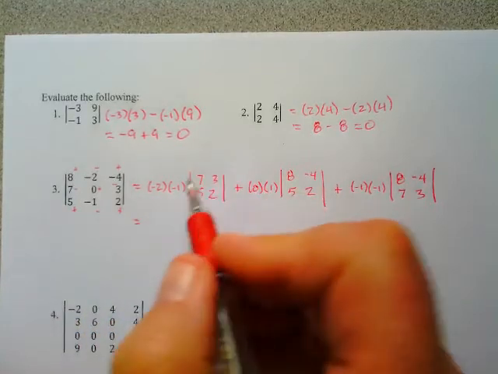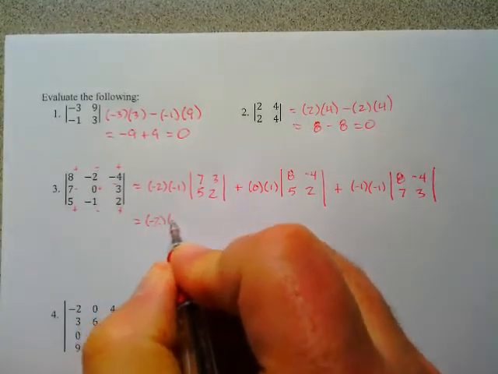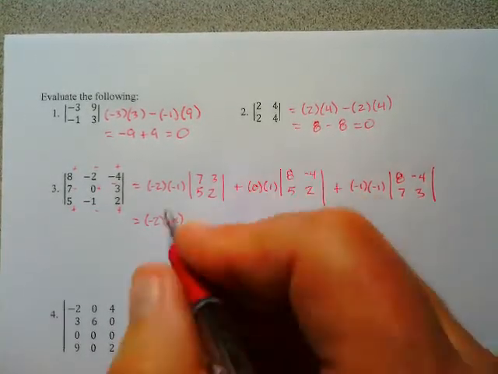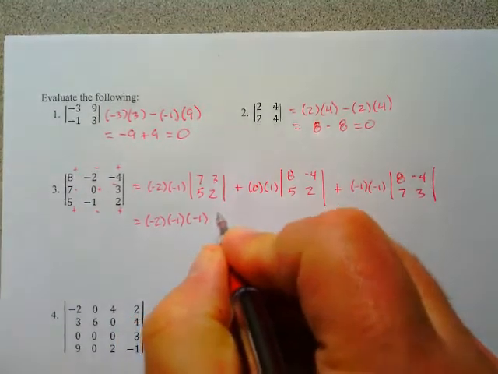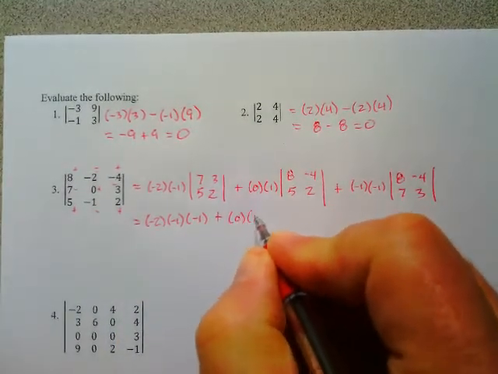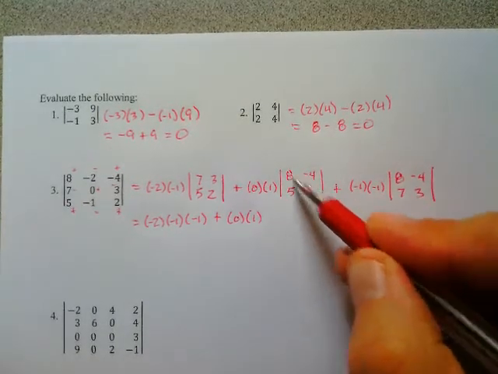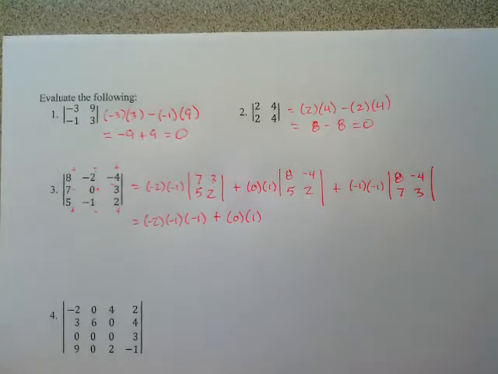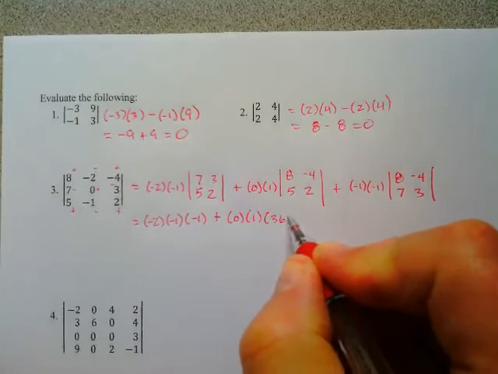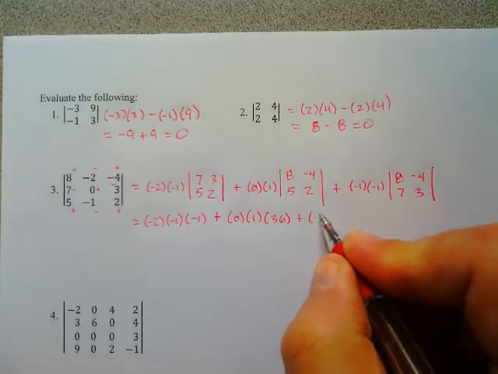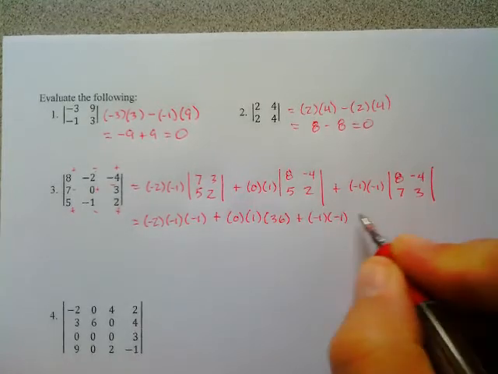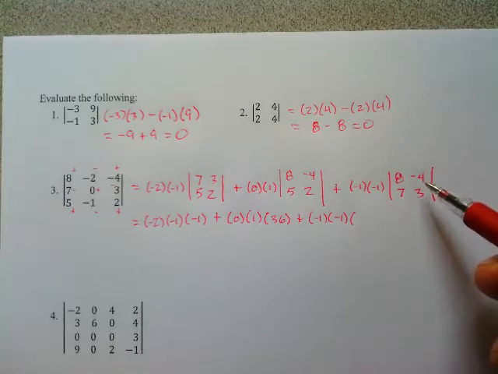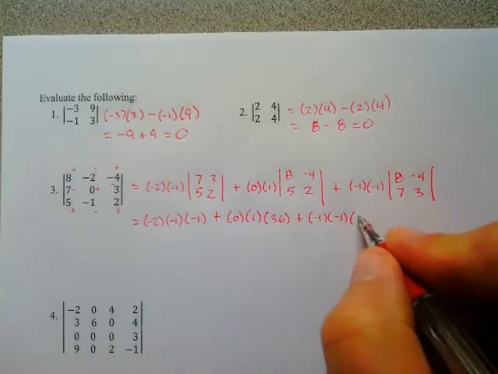We have basically negative 2 times negative 1. This one is going to be 14. 7 times 2, subtract 15. So that's going to be a negative 1. And then we're going to have our 0 times 1. This one is going to be 16. Subtract a negative 20, which makes it add. So 16 plus 20 would make it a 36. And then the last one, negative 1 times negative 1 times 24, subtract a negative 28, 24 plus 28, that gives me a 52.